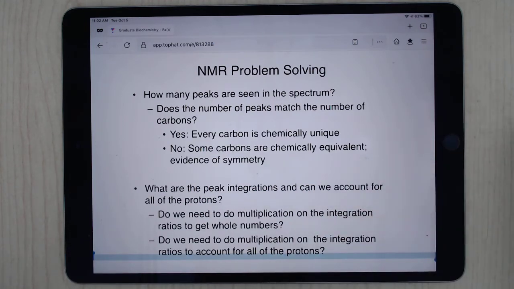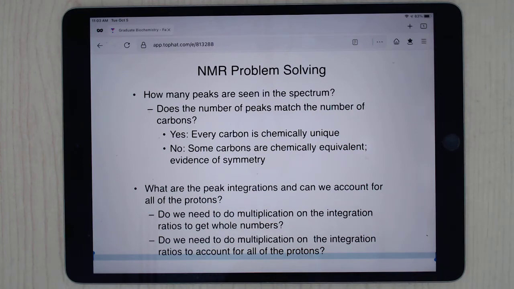You can also look at how many peaks there are, and whether that matches up with the number of carbons. If you have 5 carbons and you have 5 signals, now it's more of a rule of thumb, and we'll actually have an example where we don't have that, that means each of those carbons is probably not equivalent. But if you have, say, 5 carbons in your sample but only 3 signals, there's a good chance you either have a couple of carbons that don't have hydrogens, or they may have some that are equivalent. So be careful with that.